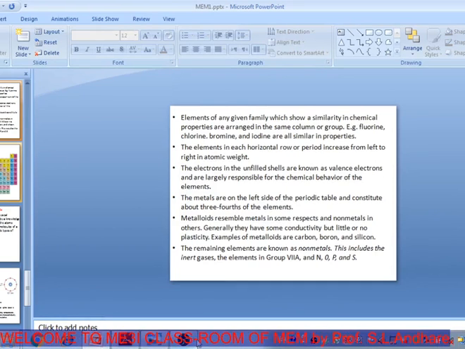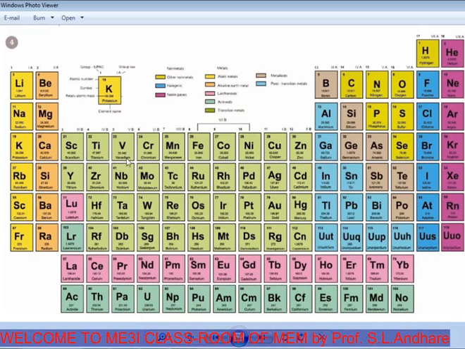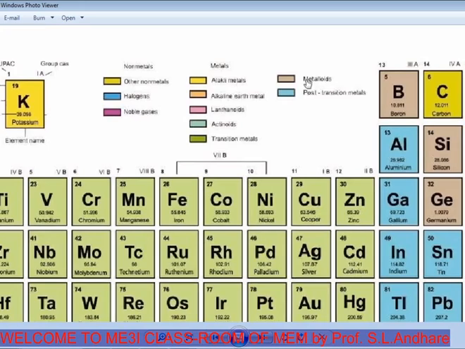Let me show you this periodic table. See, this vertical column has only one valence electron. This right side column has no valence electron. That's why they are treated as inert gases, which are chemically totally inactive. While these middle ones are metals. This diagonal axis, all these elements, you can see this, are metalloids.